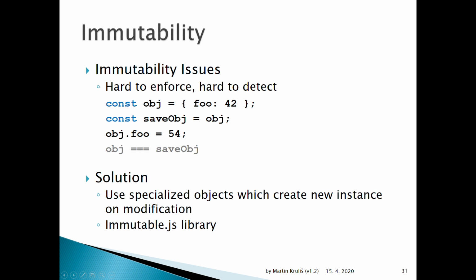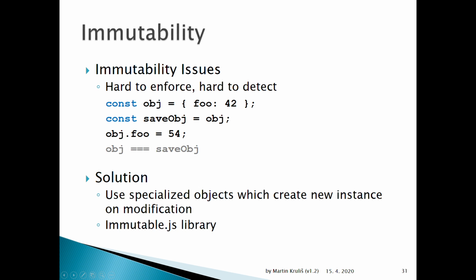Unfortunately, immutability is hard to enforce and also hard to detect. We have some constructs like const in new ECMAScript. However, const ensures that this variable won't be changed, but if we place something like an object or an array inside this variable, we can very well modify this object internally. And we cannot even detect this easily, because if we save this object as a normal reference save, not as a clone, then we can easily modify the object and this comparison will still hold. So modification of the object cannot be detected easily.